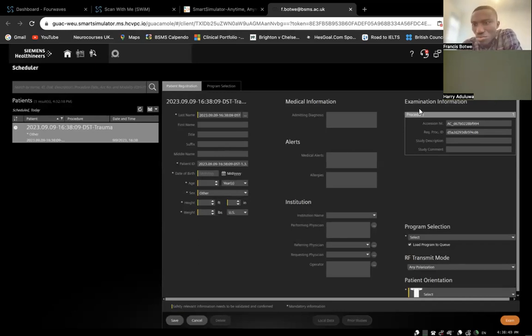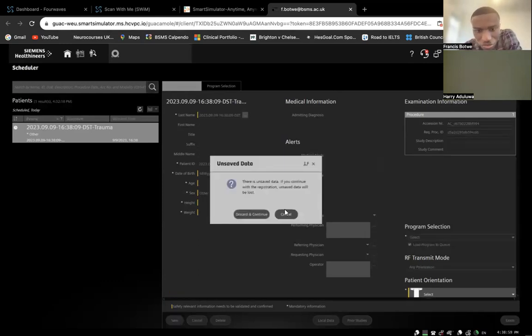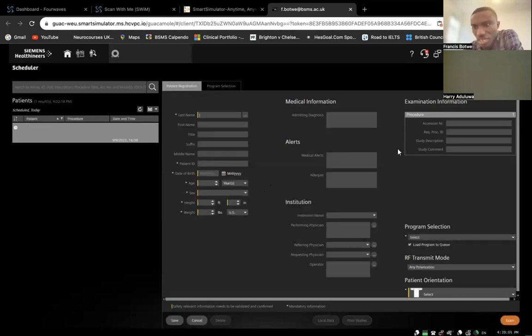Before you can start any exam, you just have to register first. So I'm going to do that. There's a prompt asking to save data or discard. I don't need that. So I'm going to register my patient, then we can start the scanning.